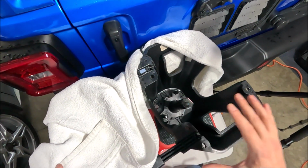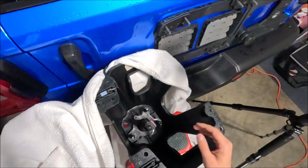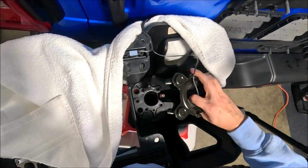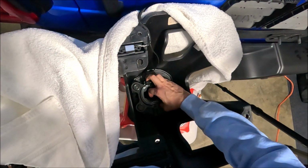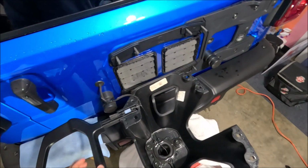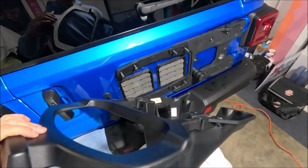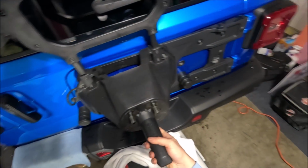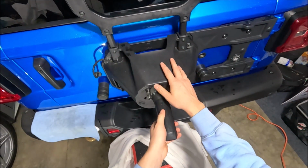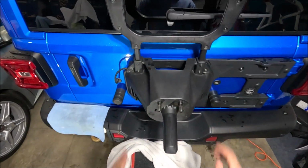So now we can go ahead and very carefully assemble this rear view camera back into place. I need to be very careful about this because I don't want to be doing this again. So we just need to put it back in very gently, just like that. All right, so I went ahead and wiped off this plastic area here just to keep it clean while I have it off. Now I'm gonna go ahead and put the spare tire carrier back on very carefully. All right, there we go. Looks like the camera is still intact, not broken, not cracked. So what I'm gonna do now is I'm going to put the 8 nuts to hold the spare tire carrier back on.